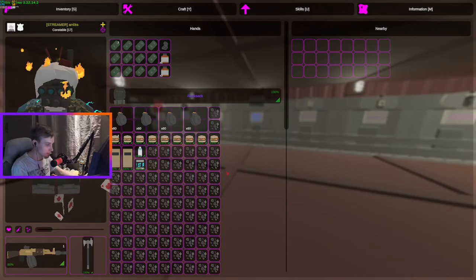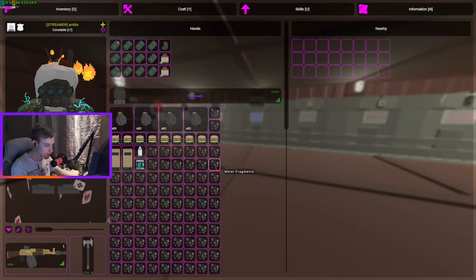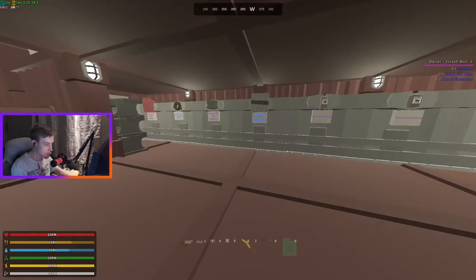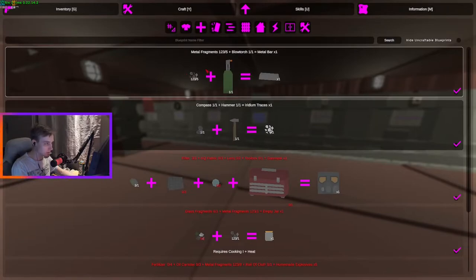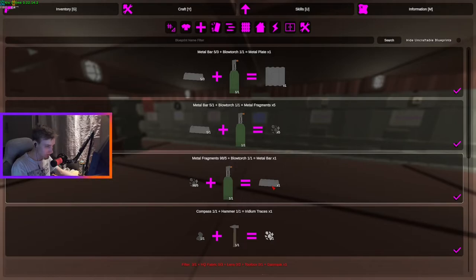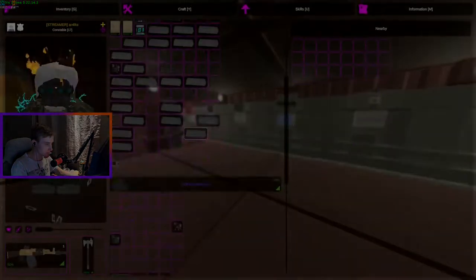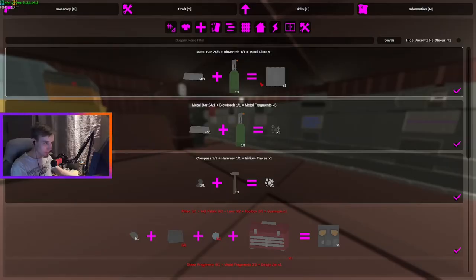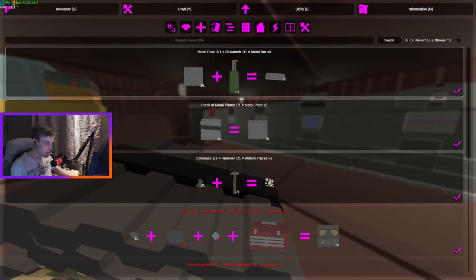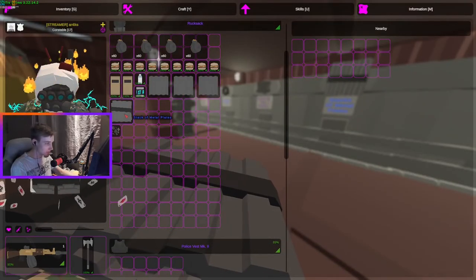Okay guys, and when you are done with the metal fragments, you need a blowtorch for this, and you need to press Y and go into the crafting gear, and you need to melt them and get metal bars. Okay, and next you can make metal plates and stack them.